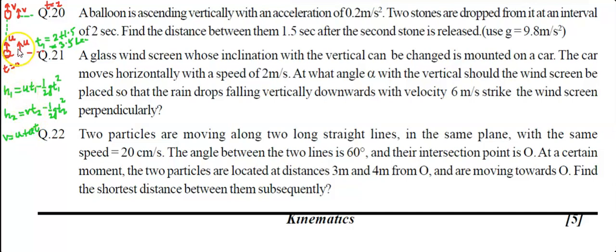Then after, the balloon is rising by a certain height, so it also has some displacement in the upward direction, and this distance we can measure by using the balloon equation, s equal to ut plus half at square. So there are going to be two main equations that we need to apply. t is again 2, so we get this value. Now we can easily find out the separation between these two particles. So we can measure it from here.